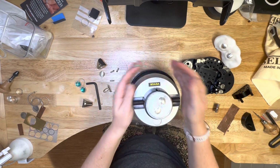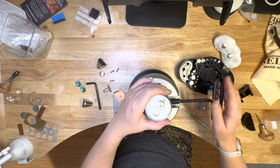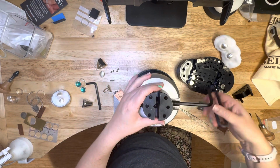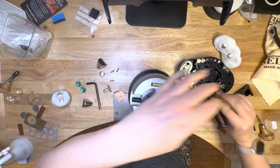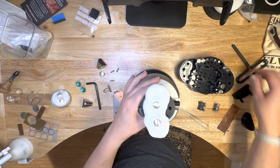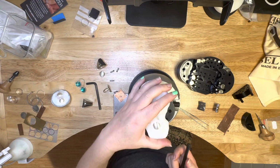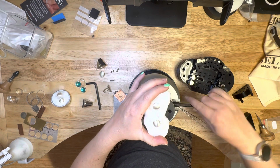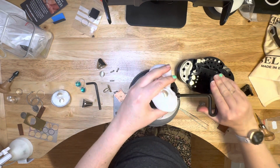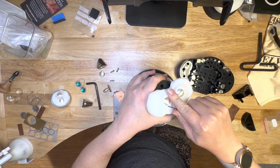So thermoplastic, of course you don't need this container. You could just put the thermoplastic straight on here, and I really think this is the only way you're going to get any proper use out of this tool. So I'd probably melt that again and make sure it fits more snugly around the ball vise. But I think that's going to do the job.